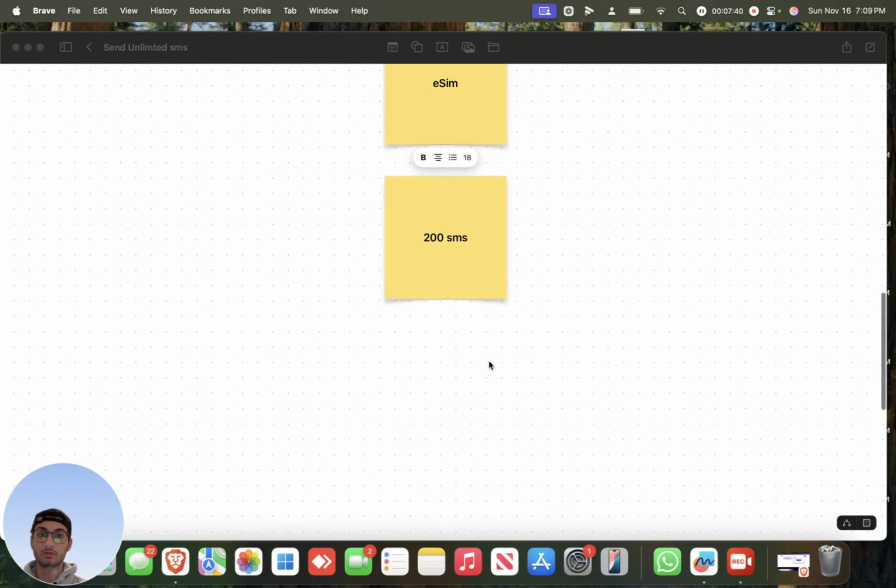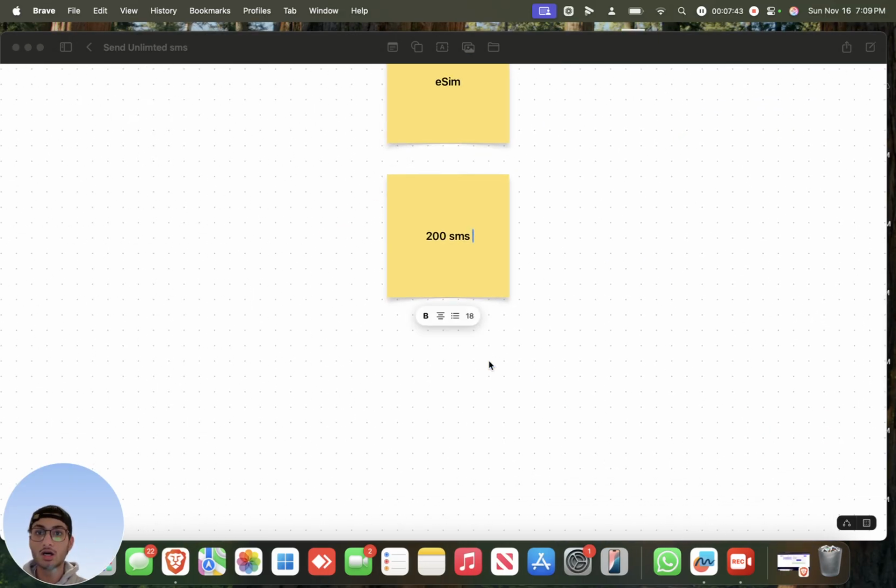Just to recap everything, you want to keep your messages short. The first message, don't spam. Warm up your SIM number slowly. Track your deliverability rates and avoid using banned keywords. Don't send links through that phone number, because it's going to go into spam eventually. Keep on rotating phone numbers, and don't spam. Have a good amount of numbers, right? 100 a day, and slowly scale up.